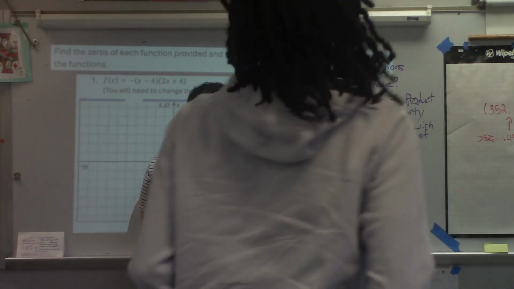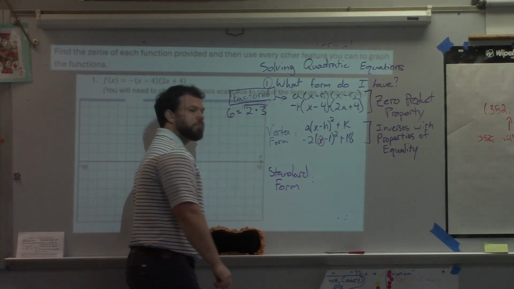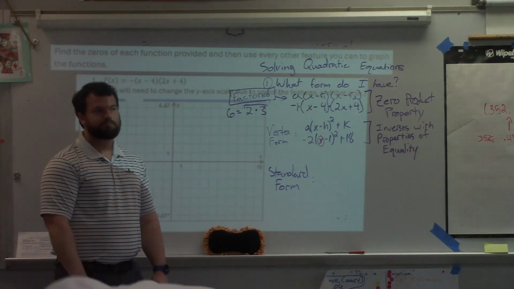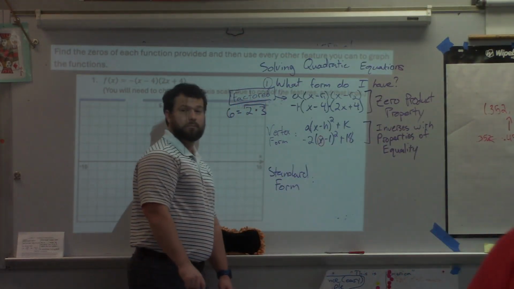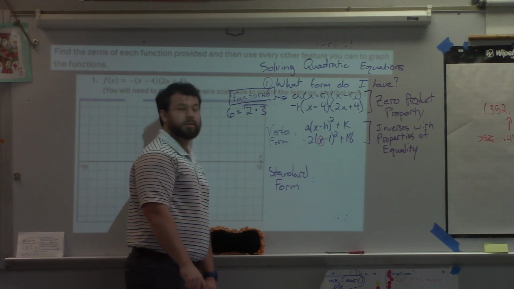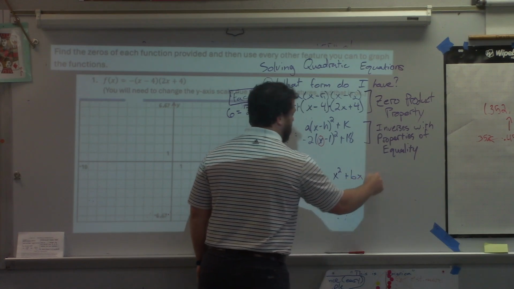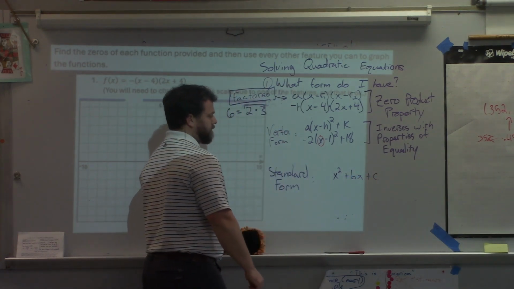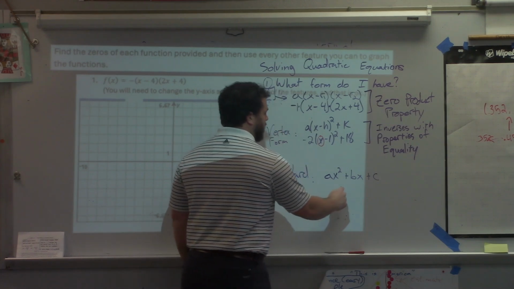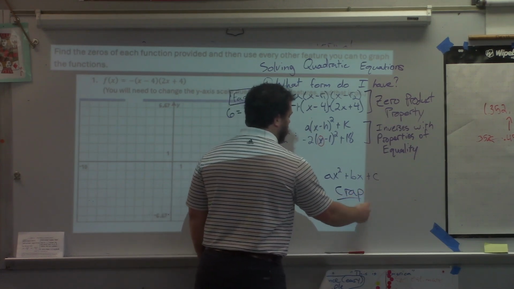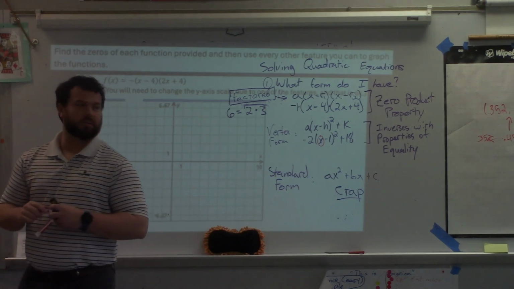And then we get to our standard form, which was not on this demonstrated understanding. But standard form. What is standard form? ax squared plus bx plus c. Remember, a is in all of them. And to be honest, you get to a standard form, and you should say, oh crap. Because you know it's the only way you cannot solve a quadratic equation, or what only? Standard form. It's the only one.